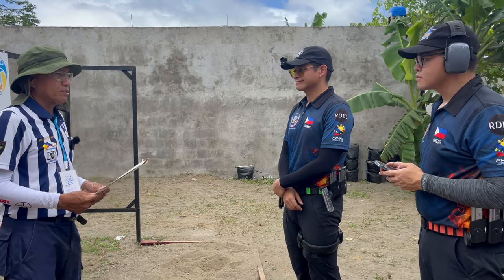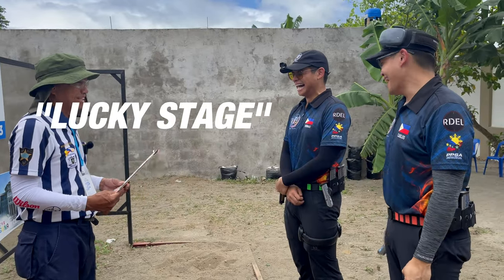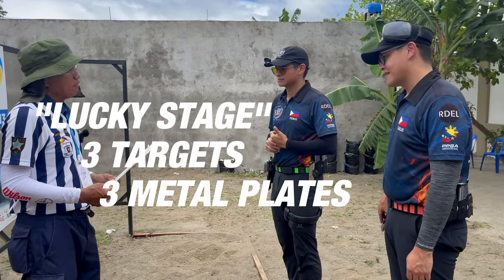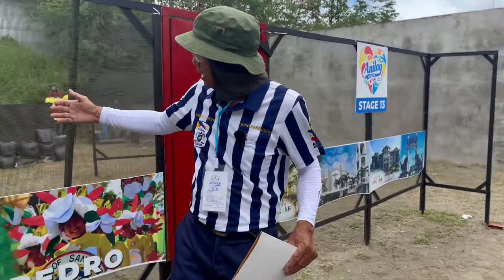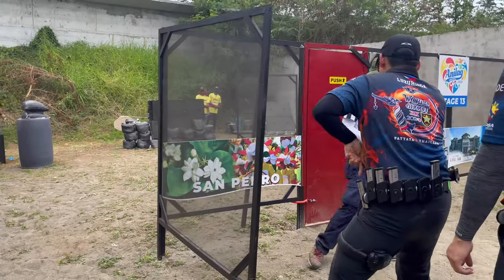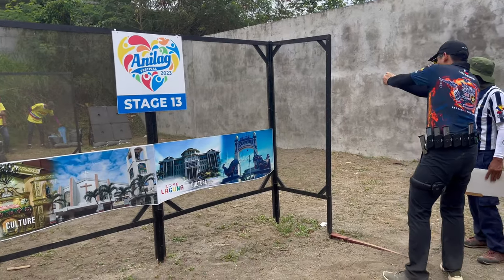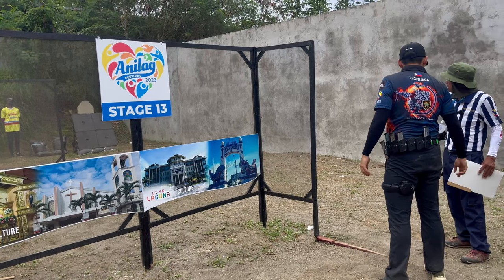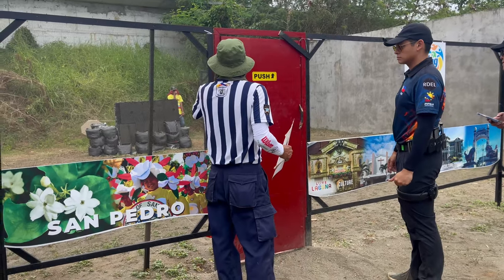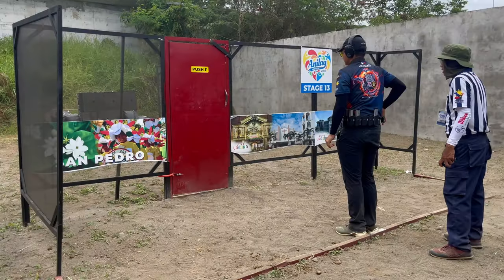Good afternoon, shooters. Welcome to stage 13. Stage 13 is your lucky stage, I hope. 3 IPSC targets, 3 IPSC metal plates. We have here at the left side our run plate. Once you hit that run plate, our target will move up. This side we have an activator, which is one popper. Once you hit that popper, our moving target will activate. And the other one is another scoring target. We have an activator, which is our door. You're going to push this door to activate our moving target. Wanna try? You ready? Stand by.